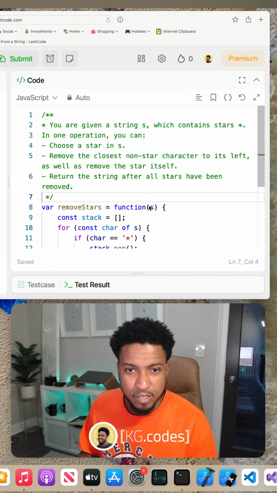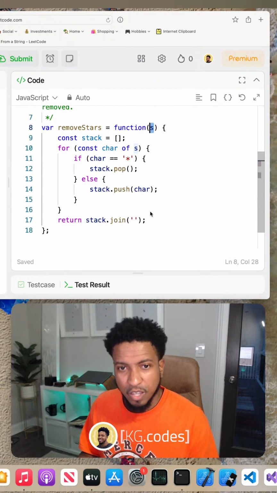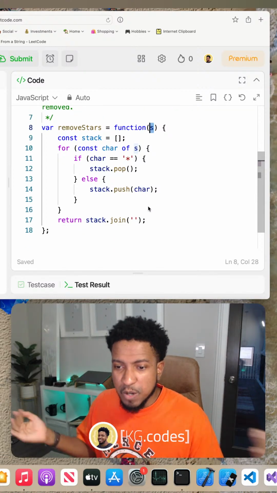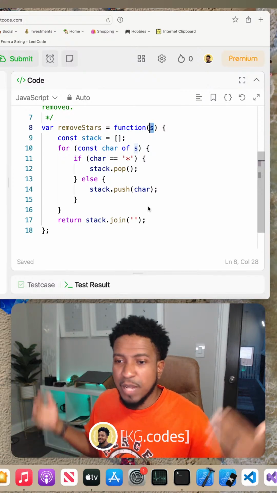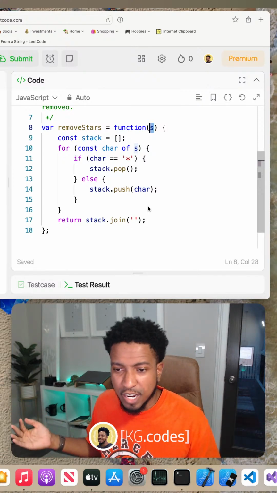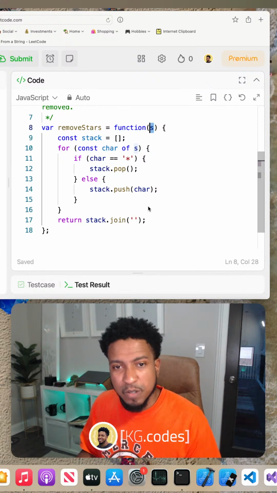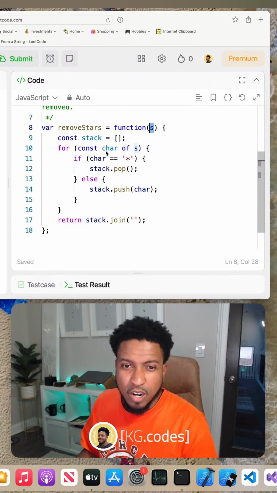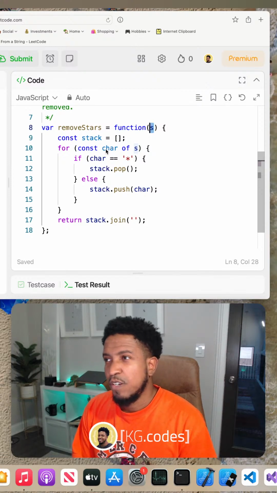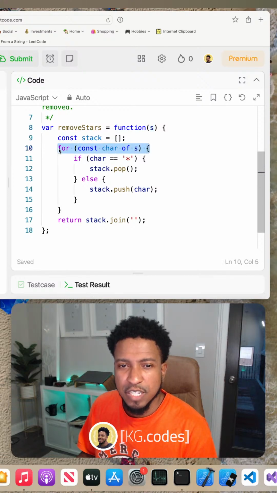So in our case, that variable is S, the length of the string itself. If the string is 1,000 characters long or 1,000,000 characters long, like in some system that has a lot of scale, that means this algorithm needs to process 1,000,000 characters, and it needs to be efficient enough to do so. So in our case, the length of this string is how many times we need to loop.